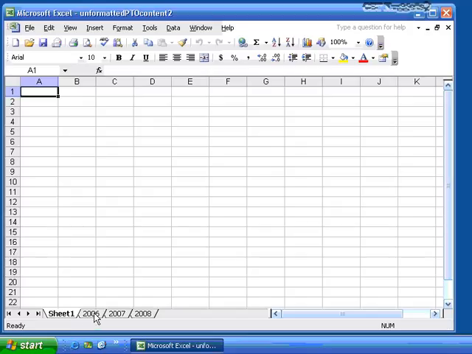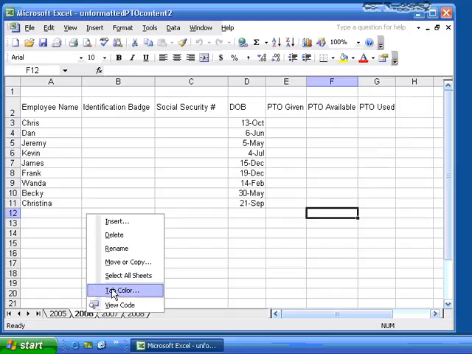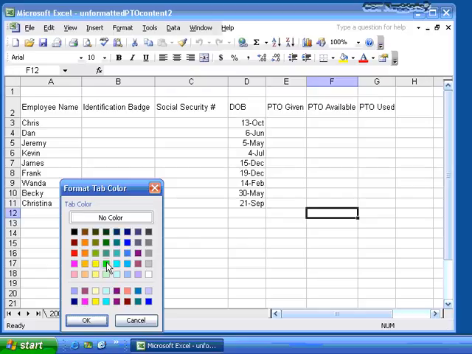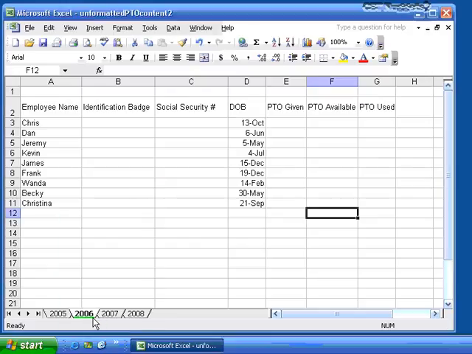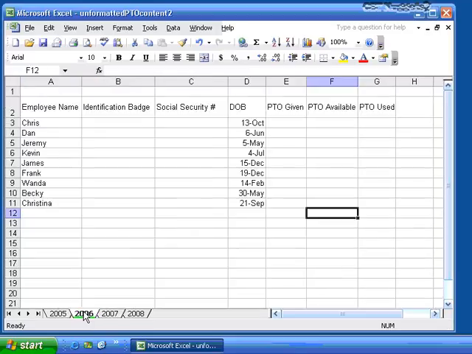Now it moved. Remember, I selected this one, so whatever one you select, it moves you to the right and inserts the new sheet to the left. So here now I could double click and say this is 2005. We also have the ability, obviously, to change the tab colors, which we've shown you before, but we'll review. You can go ahead and say, well, we're currently in this year, so we'll say we're green for 2006. That way I know which current year I am in and select the appropriate worksheet.